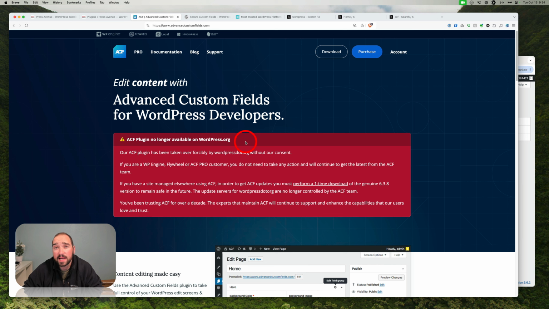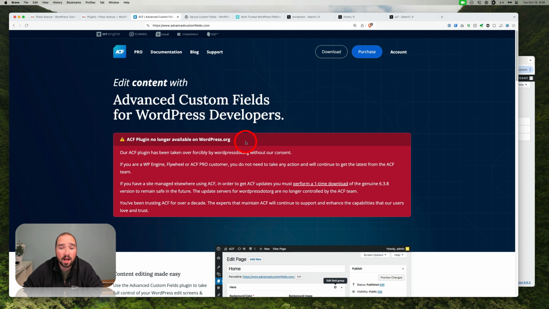Now, WordPress allows you to have the freedom to use the software wherever and however you want to use it, which is great. I love it. That's how I do it. That's how a lot of people do it. You're allowed to fork plugins or WordPress itself. You're allowed to review the code, etc., etc.